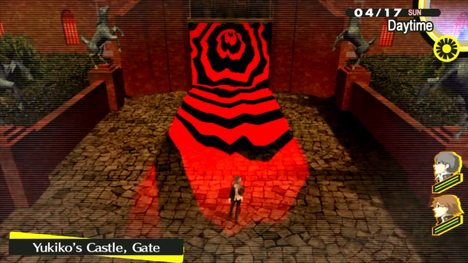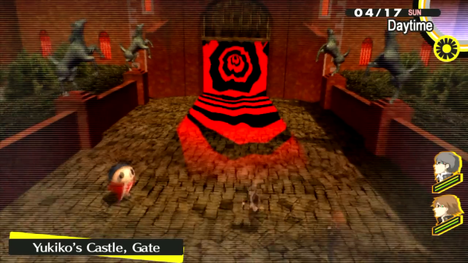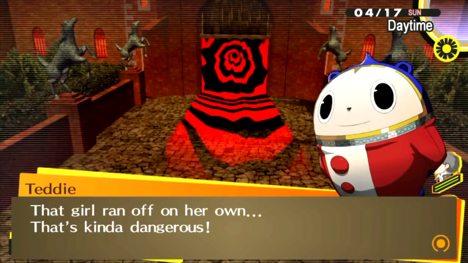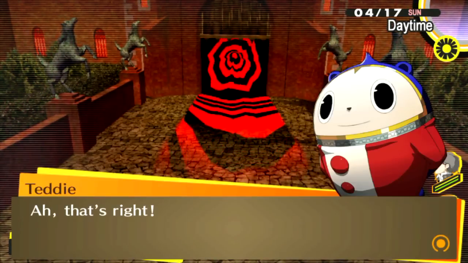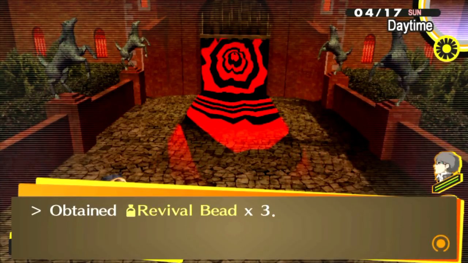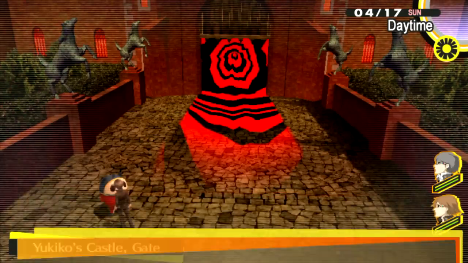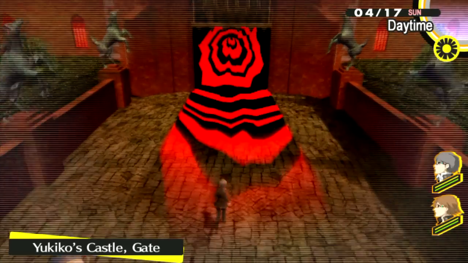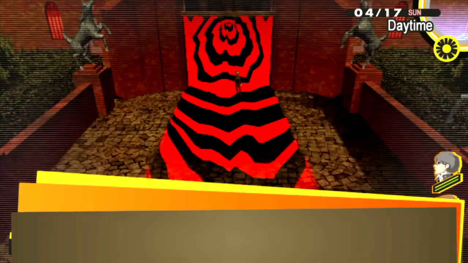So in the last episode, we got here to Yukiko's castle. However, Chie managed to run off inside without us. So I think it's about high time we get after her. However, before we do that, if we talk to Teddy here, he will actually give us some stuff. And it's stuff that we really want, like revival beads, and some peach seeds and some soul drops. All very useful healing items that we will definitely be wanting. So I think we've had enough stalling. Let's get on in here.